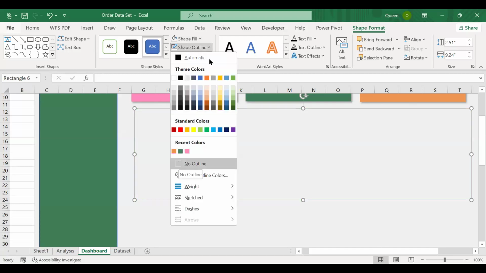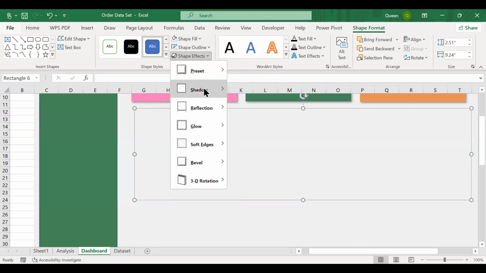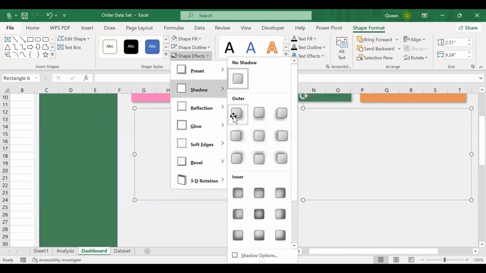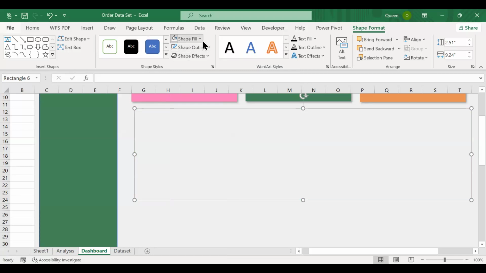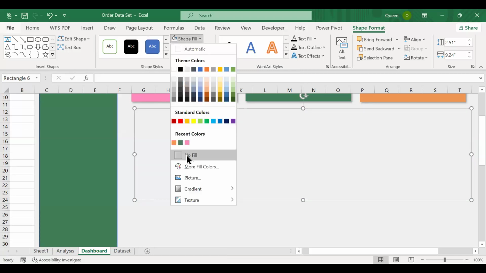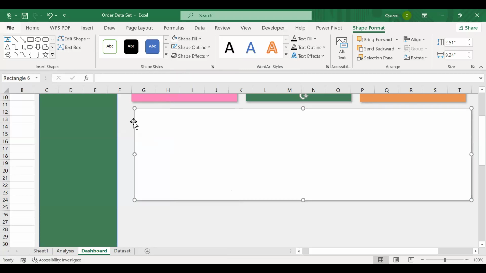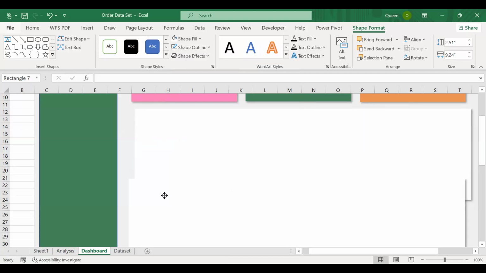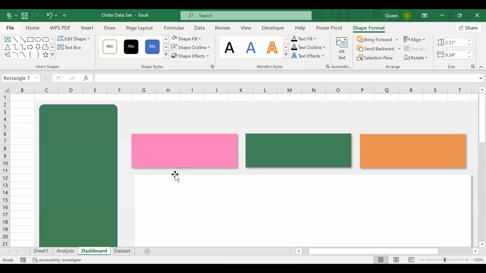No outline. Shadow, we have this. Make it a white color, we have this. I'm going to duplicate this, Ctrl+C, Ctrl+V, we come down. I have this. Now I'm successfully going to insert my charts here. This is what I'm going to put in it.